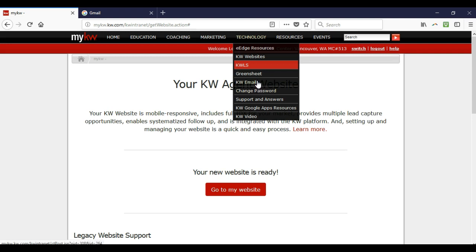But the last thing we're going to focus on under the technology section is the KW email option. All right, so we're going to focus on KW email on here. So I'm going to click on KW email for a second.